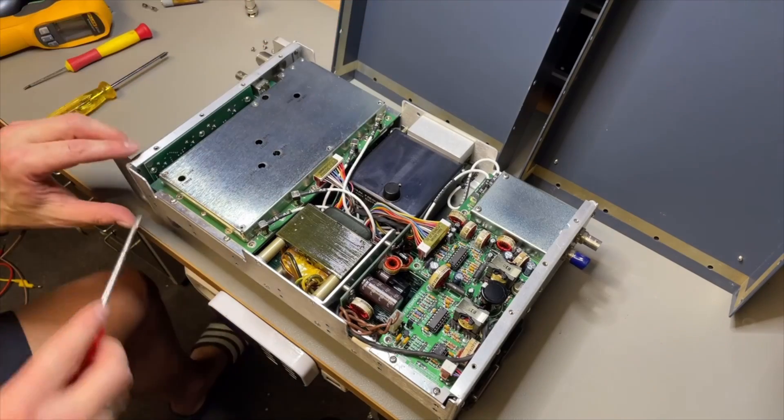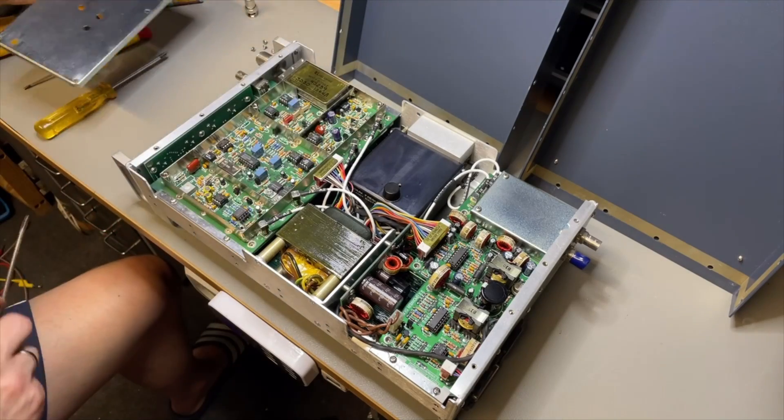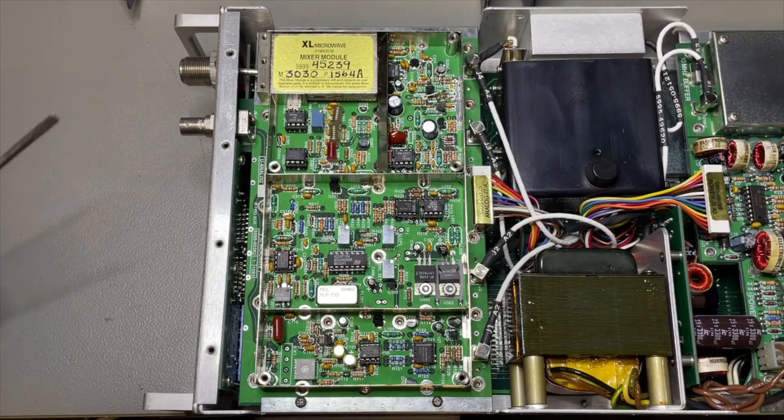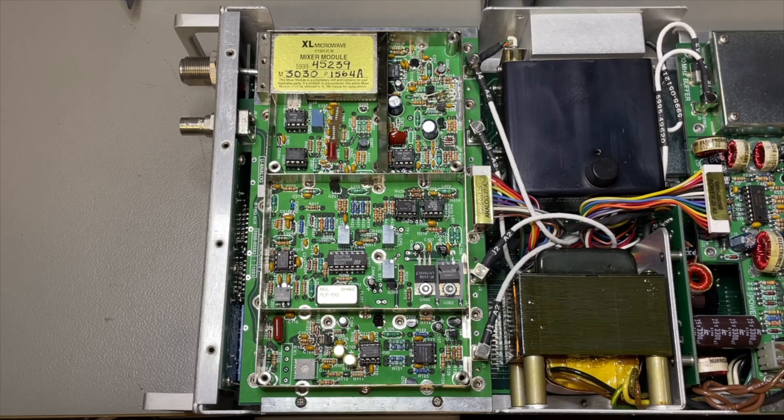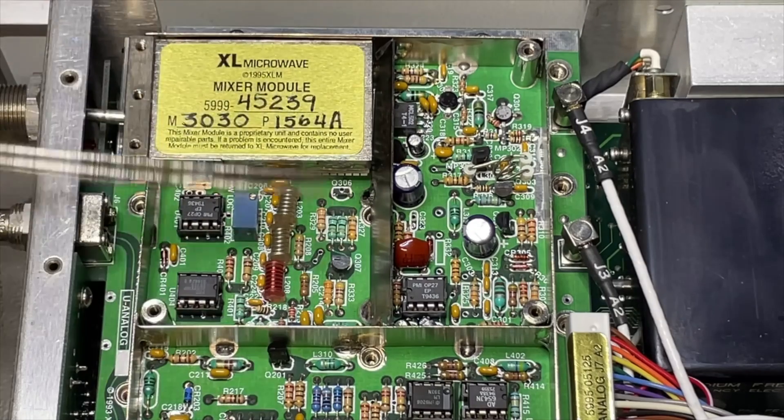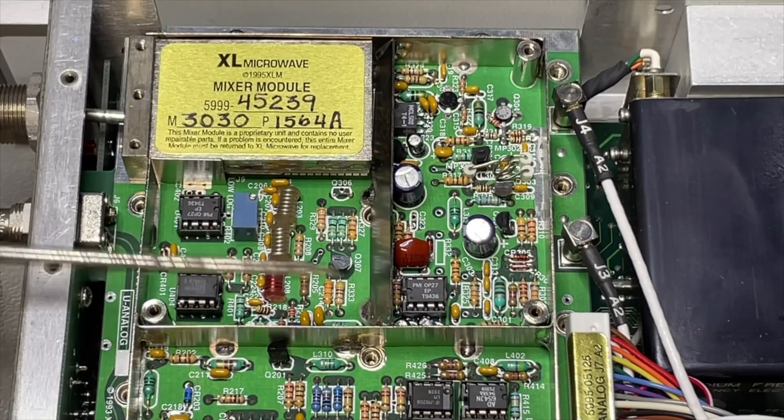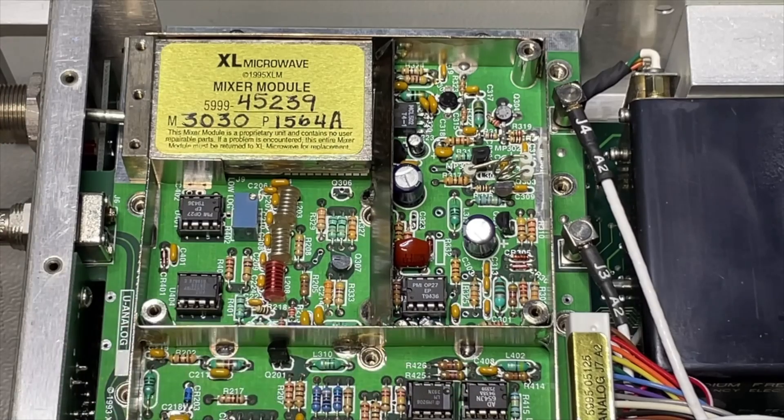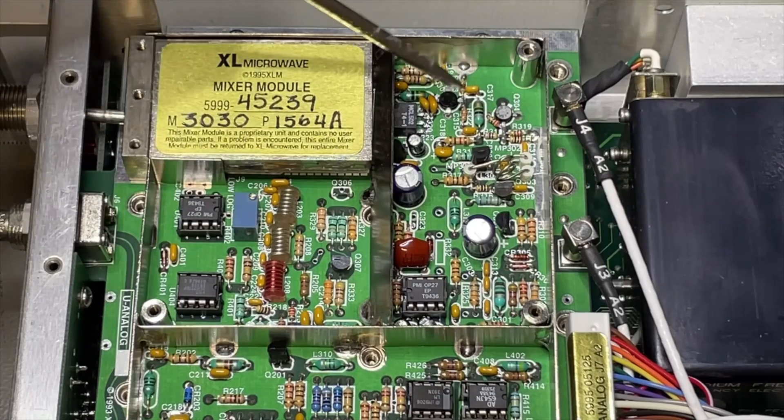I loosened all the screws. I need to get this. Oh, there it goes already. Oh, that looks nice. That looks very nice. They made separate compartments. This looks like some proper quality. This is really one of the first frequency counters that I see this professionally built. Okay. This looks pretty cool. We have here a mixer module. Almost like they mix the signal back. This is the C channel. So maybe, I'm not sure, this could be an oscillator. They mix it with this, then they mix it down. It seems also some op amps, maybe a filter. And here we have the normal channel. So this is the lower frequency. So, yeah, I'm not sure what they do. I need the schematics, but I see some op amps here. It looks like an amplifier.